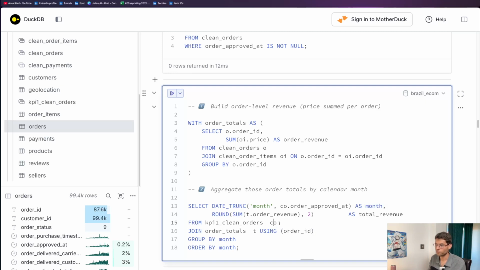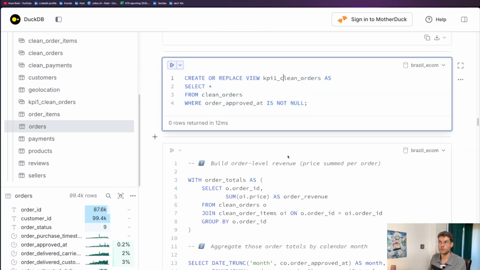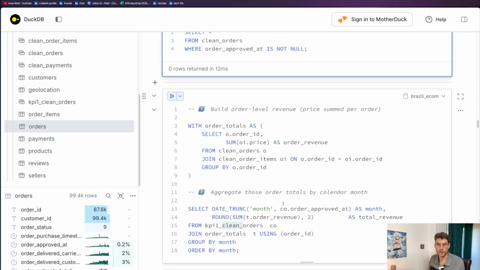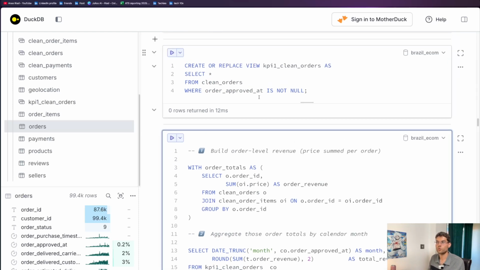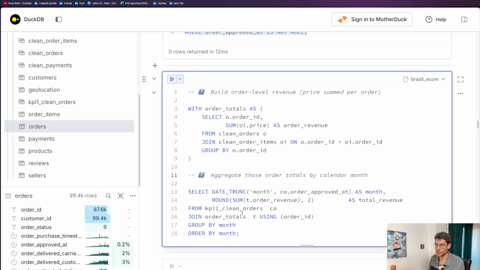Here we've used this clean orders where we excluded the null values of the date time. So that's why we use this one, CO, clean orders. We have done it here, and now we have used it. So basically you either bring it back again, which is a smart move, or you have to rewrite where this is not null, which we don't want to do in here. So we rather just bring it and make sure that we don't have those nulls in the first place.